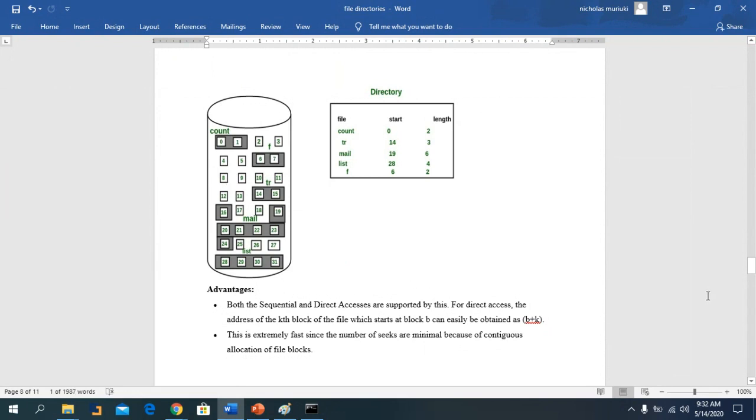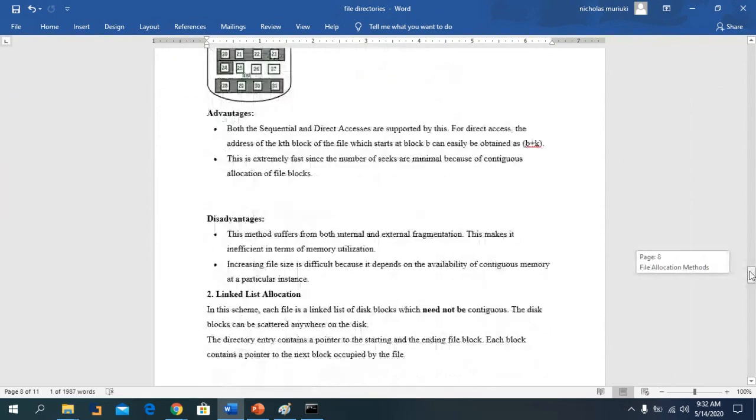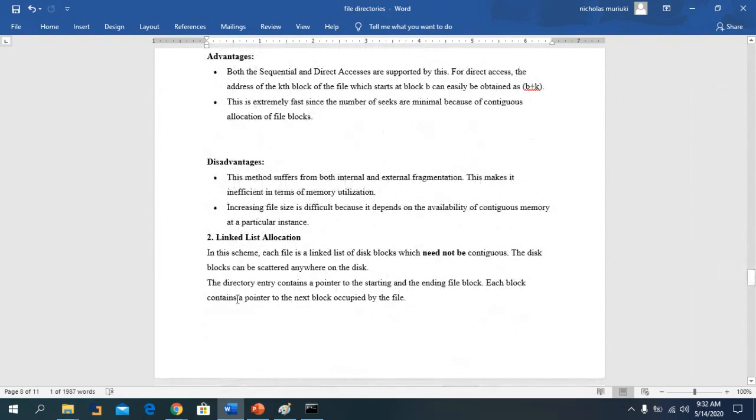You cannot add file count if we are assuming that the next file was starting from 2. If we had another file, maybe starting at 2, where will you allocate count? We have an issue. That's why we must understand that we can now go to linked list.